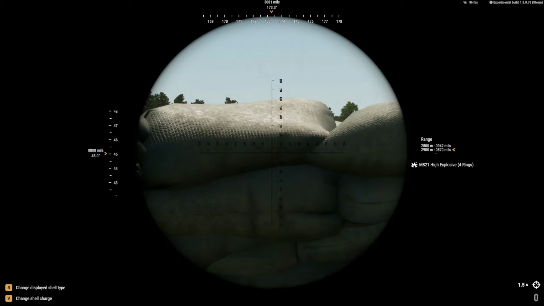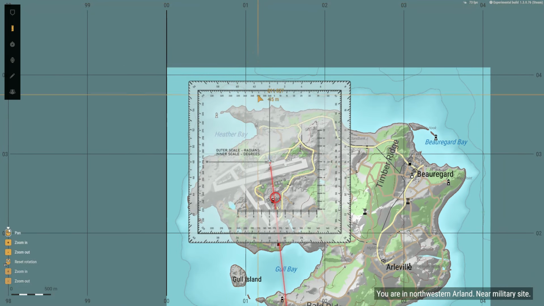So now that we got that set and we're facing in the right direction, now all we have to do is figure out whether to go up or down with the mortar system. And this is going to be the numbers on the left-hand side over here. To get those numbers, we need to figure out how far the mortar round is actually going to travel. So we got the direction, now we need the distance.